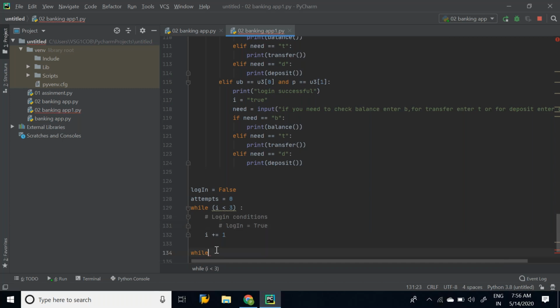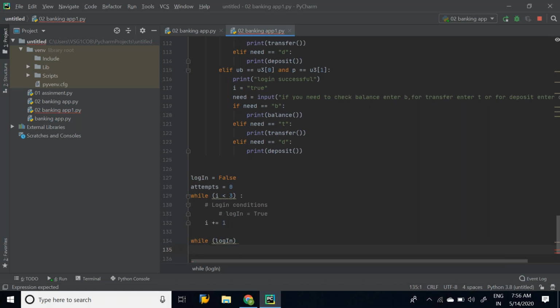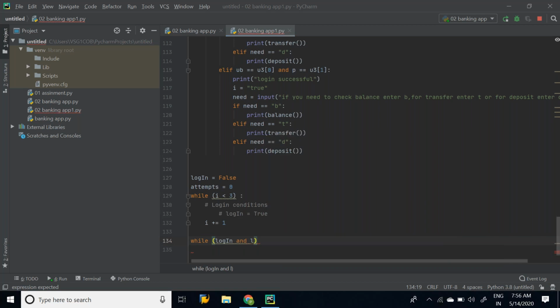Now you will basically say while login, you can keep looping through. And I can say here, and loop or repeat, or what, more transactions, even better word.